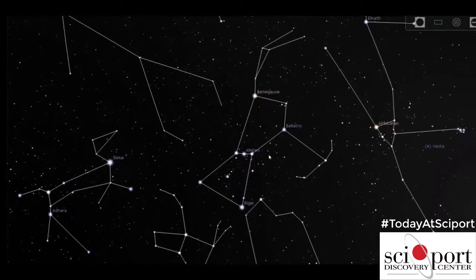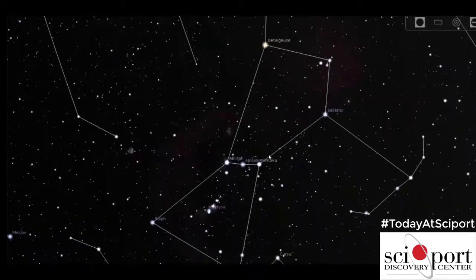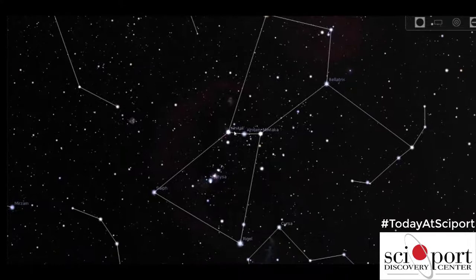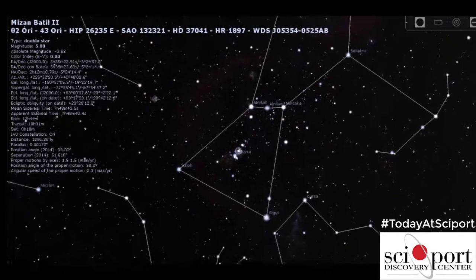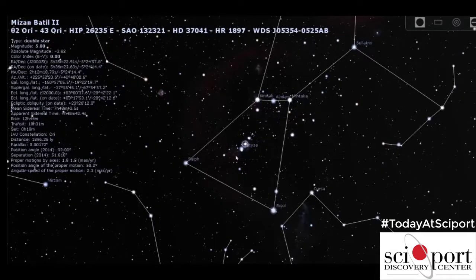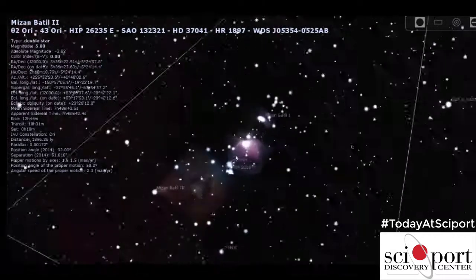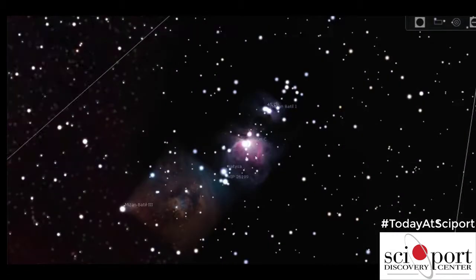When it comes to Orion, there are a plethora of different objects in Orion I don't have time to get into, but I do want to highlight just one in particular. Underneath the Orion's belt are these three stars right here. But upon closer examination, it turns out that that middle one is not a star at all. It's actually this cloud like object that we call the Orion Nebula.